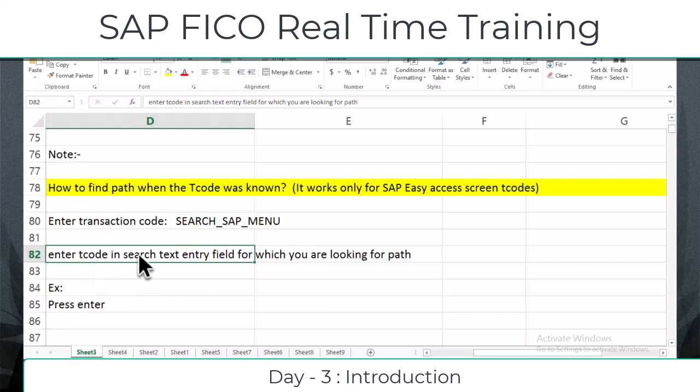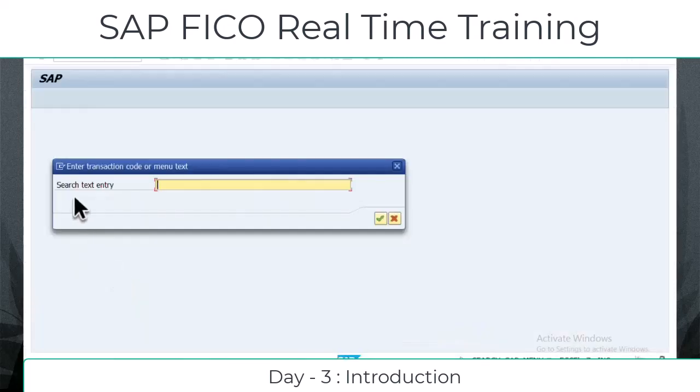Right now, enter the T code in the search text entry field for which you are looking for the path.